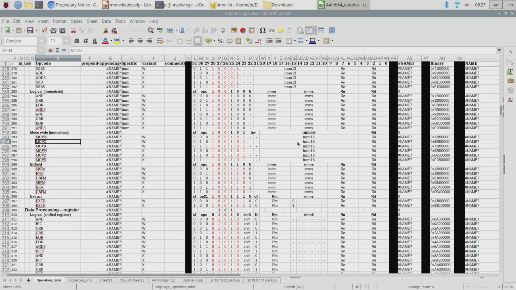The first three are okay, right? These HW bits, what on earth do they do? Homework, yes. So we've got to figure out what they do.